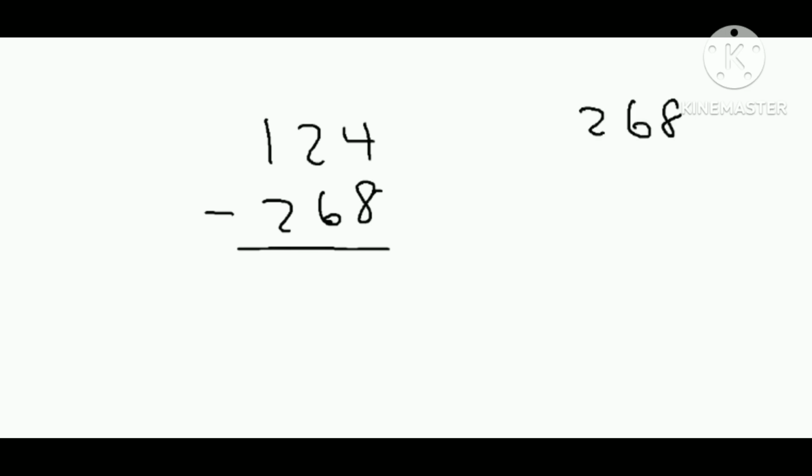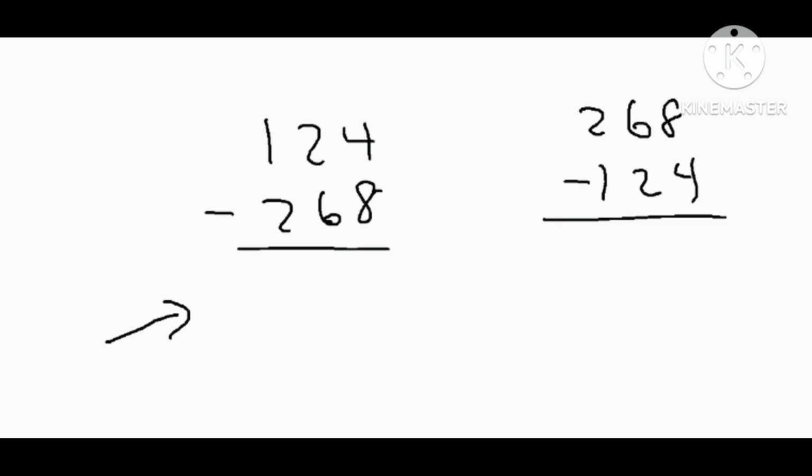And now let's try another example. Let's say if we wish to subtract 124 from 268. How would you do it? So notice that the 268 is bigger, so you're going to get a negative number. So instead of subtracting it this way, let's reverse the numbers. Let's subtract 268 by 124. Now this is going to give us a positive number. Whatever answer we get, we're going to just put it here and add a negative sign. And the answer will be the same.